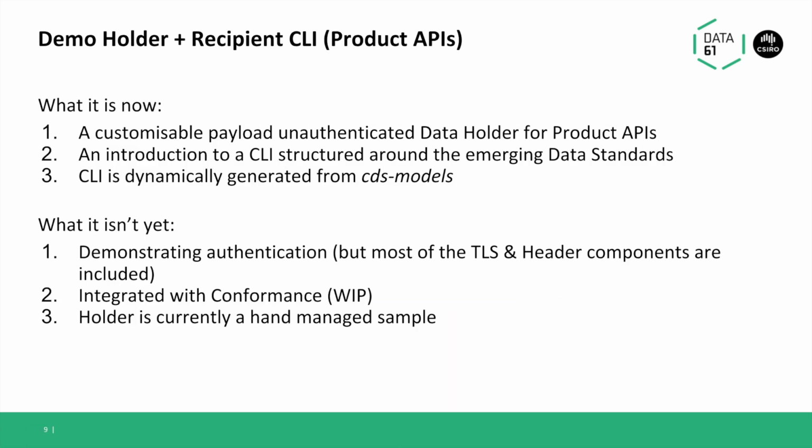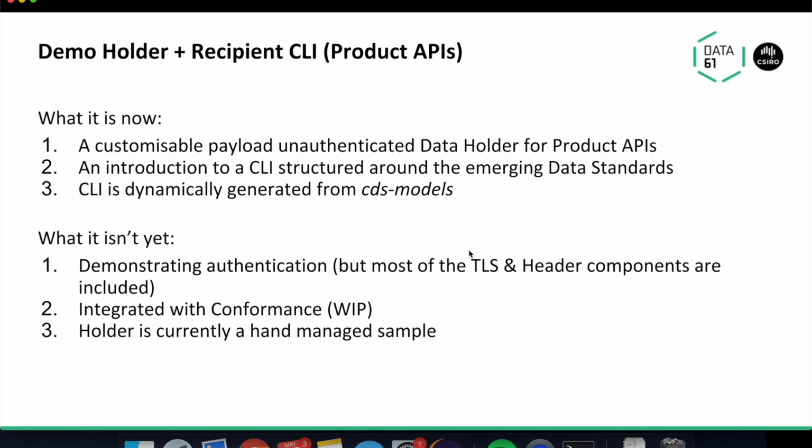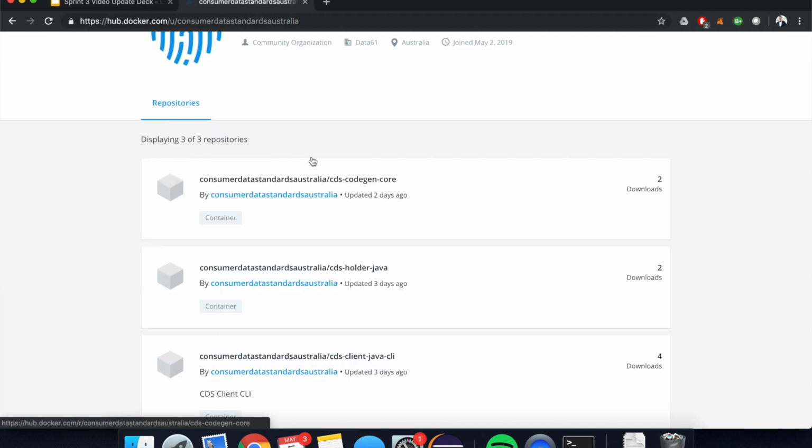Right now, this is a Spring-based web service that allows payloads to be customized and presented from a sample data holder. The associated client and client CLI are generated using the CDS CodeGen generator, and payloads are loaded on startup. Just a quick note that we have made these available as Docker containers on Docker Hub, which you can find here.